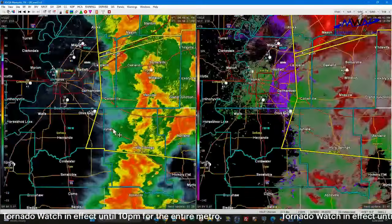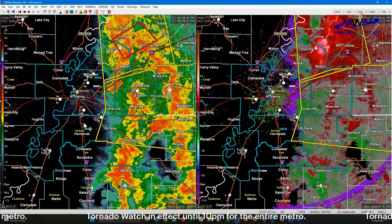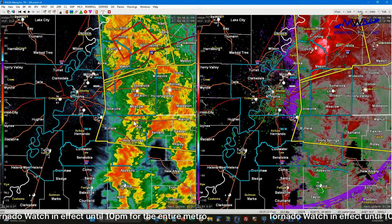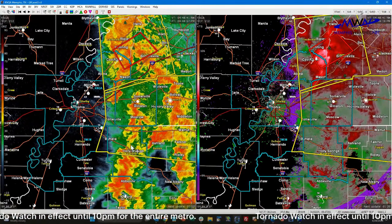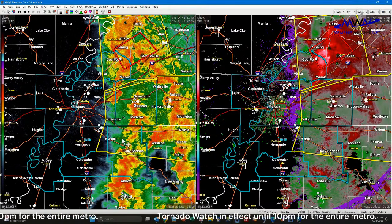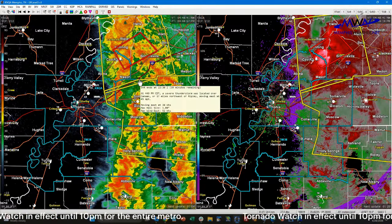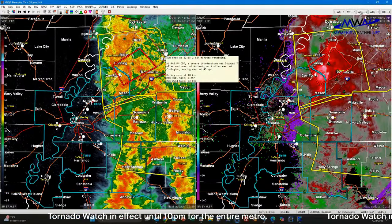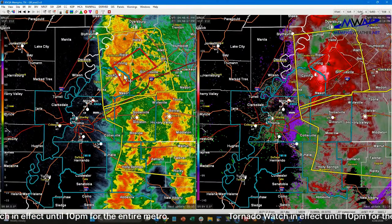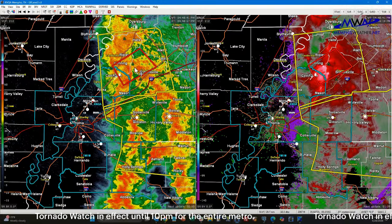And also going down to the south, DeSoto, Tate counties, Tunica County, you guys are all behind this line of storms. We still have storms extending down through Marshall County and up through Fayette County. So severe thunderstorm warnings remain in effect for northern Marshall County until 5:30, for all of Fayette County also until 5:30, and then we've got the severe thunderstorm warning on the northern part of this line that goes until 5:15 right now, with the tornado warning embedded within that particular area of Tipton County and heading into Haywood and Lauderdale.